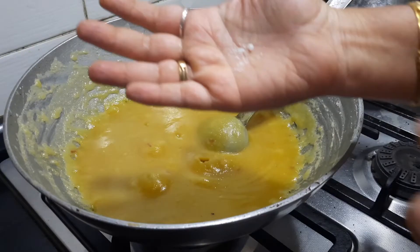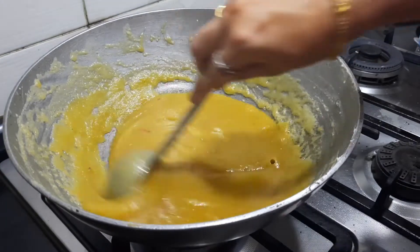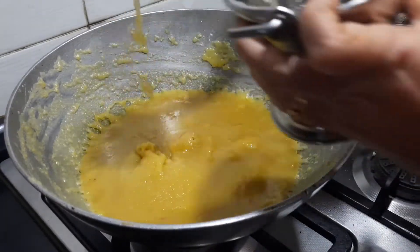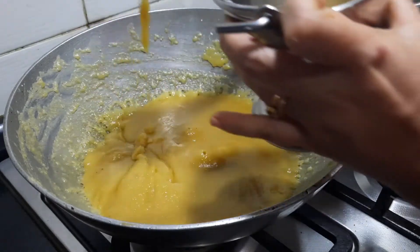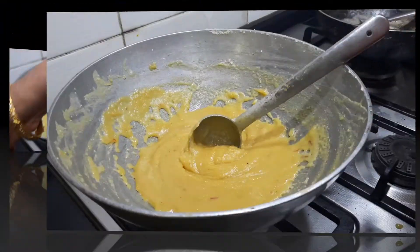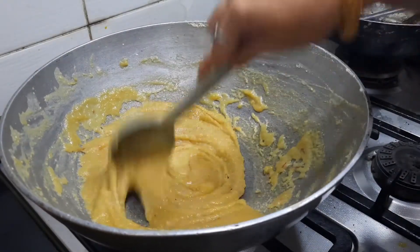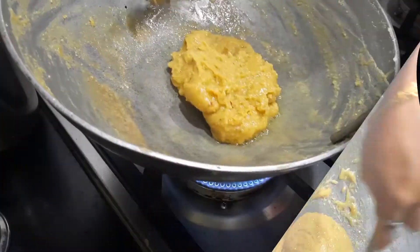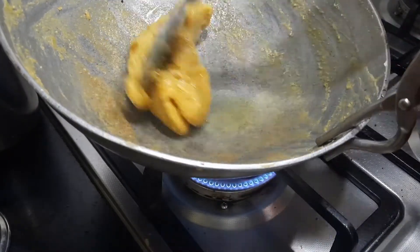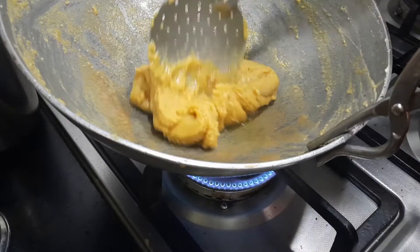Now I'm adding a small pinch of cooking camphor — as I mentioned, this is optional, but it adds a very good flavor to the badam halwa. You can see it's become nice and thick, like a thick idli batter, so I'm just going to transfer this to a container. After some time it will become slightly thicker. I'm adding a few more spoons of ghee and cooking it a few more minutes until it comes to a nice dough-like consistency, then we switch off the gas and spread it like a barfi.